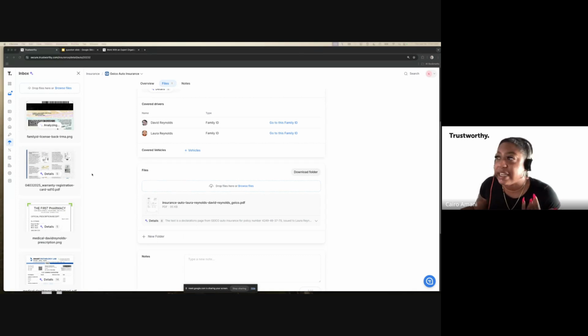You can get documents into this inbox in multiple ways. You can bulk upload from your computer, you can drag and drop, you can use the scan option in our mobile apps, or you can even forward attachments via email using our email to inbox feature. When you have items in your inbox, autopilot will analyze immediately and it will formulate its suggestions.